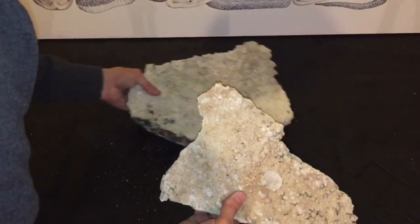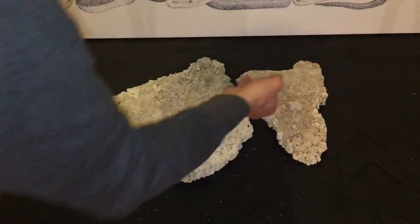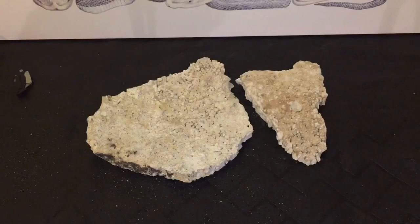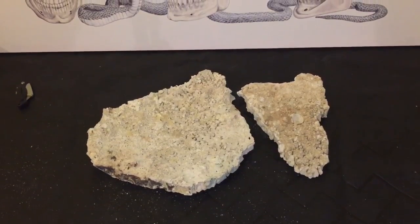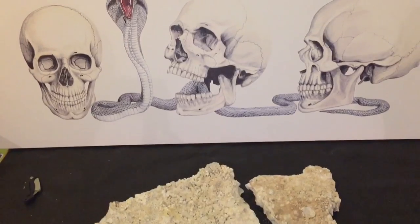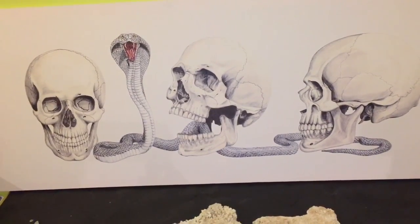This will help, but I've still got no idea how I'm going to aquascape. I've got a few ideas of what I wanted to do, but now that I've actually got this rock, the ideas that I was thinking are totally out the window. So I'll maybe nip to my LFS and see if there's any select pieces that I can get that might help me out. But yep, that'll be on the aquascaping video. I just thought I'd show you guys the rock that I've got. So somehow, I'll make it work.